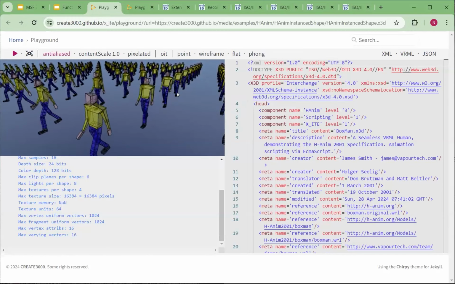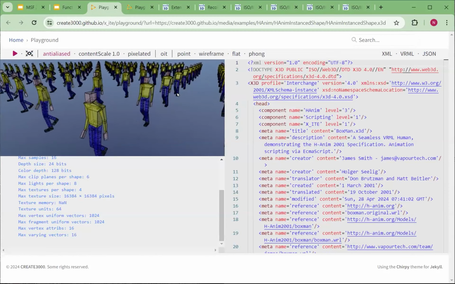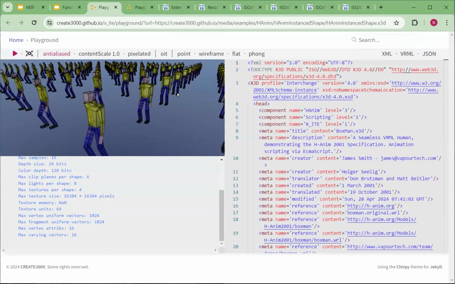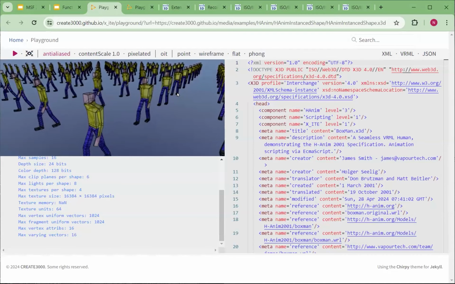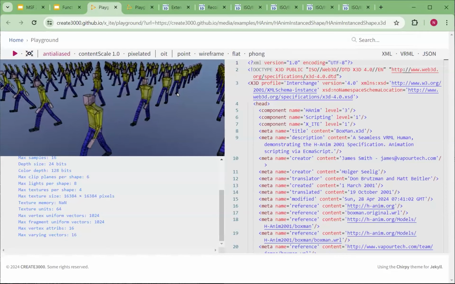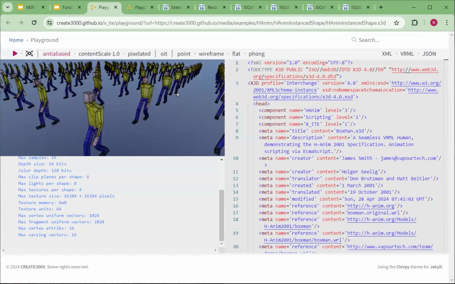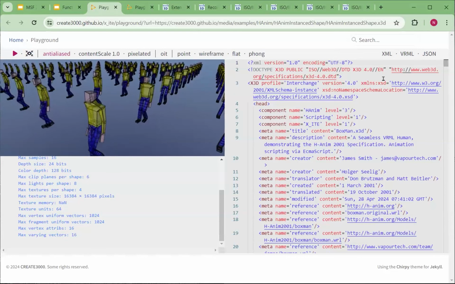That's a great question. There are a bunch of culling techniques in the standard, but different ones in the toolkits too. There's a great sensor called a visibility sensor in X3D, which you can use to do some logic around things, as well as the culling outside your field of view. But let's dig into that next time.